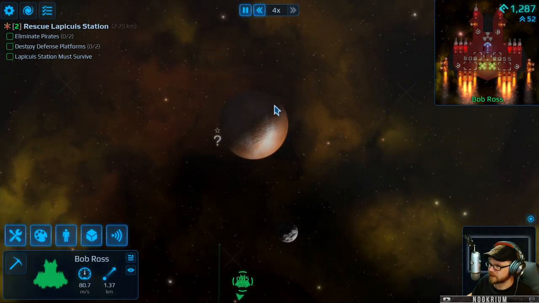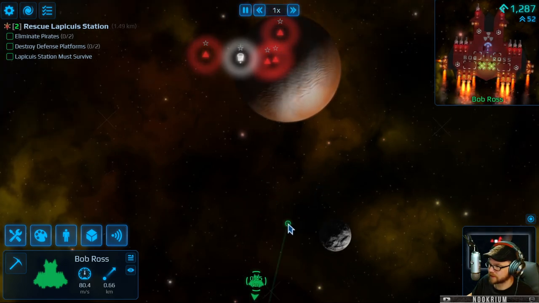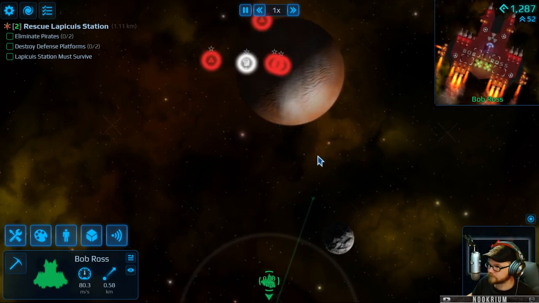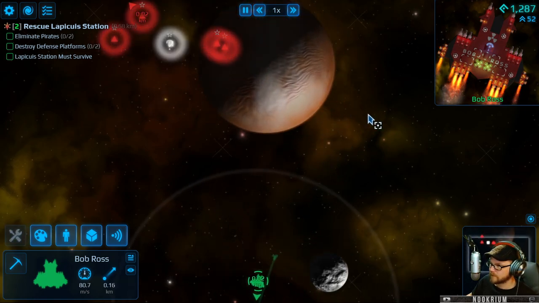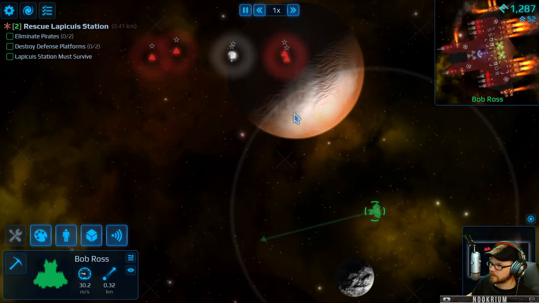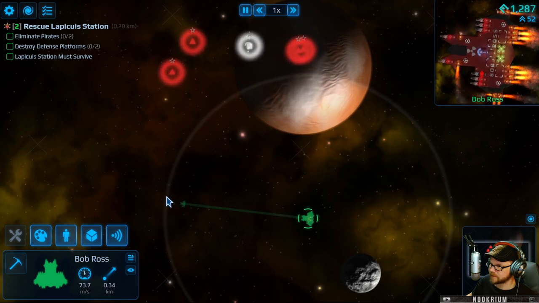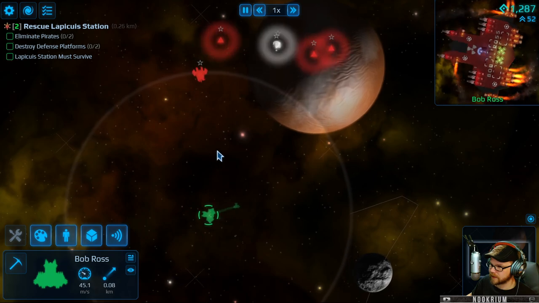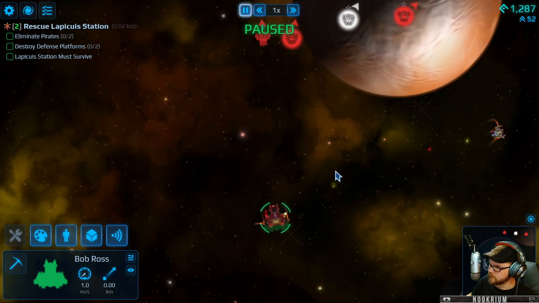As soon as we see something, it'll ping down to 1X. There it is. Okay, so they're all surrounding this station here. Our job is to protect this station. A station? That's a station right there, I think. This guy's coming over here. I'll see if we can just kind of slide by and get him to come at us. Just one of them. Hey, buddy. Okay, he sees us. Oh, we got two friends.